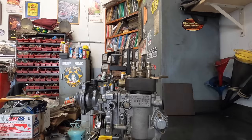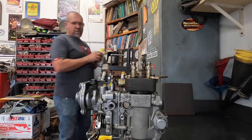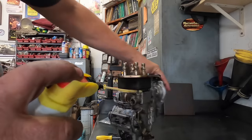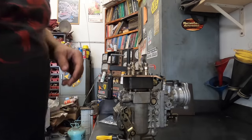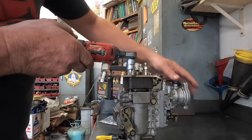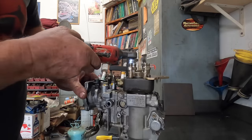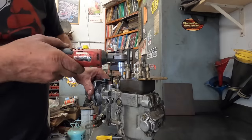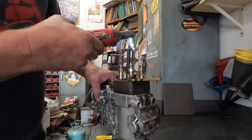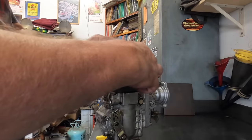Then what I do is I stop right here, and I actually get some PB Blaster or something to lube that O-ring with. And I lube that O-ring real good so it won't cut it. And then all you have to do is carefully put the pump head back down. Just like that, the pump head is down and you got your new O-ring installed.